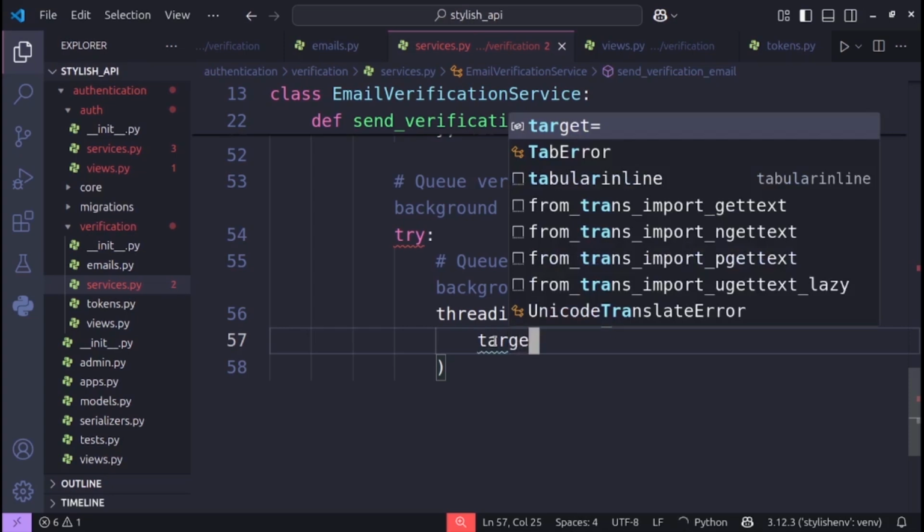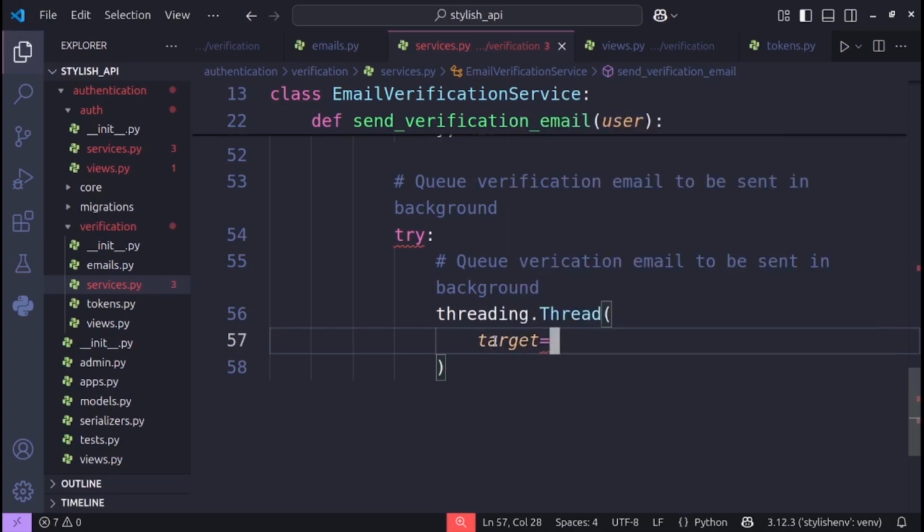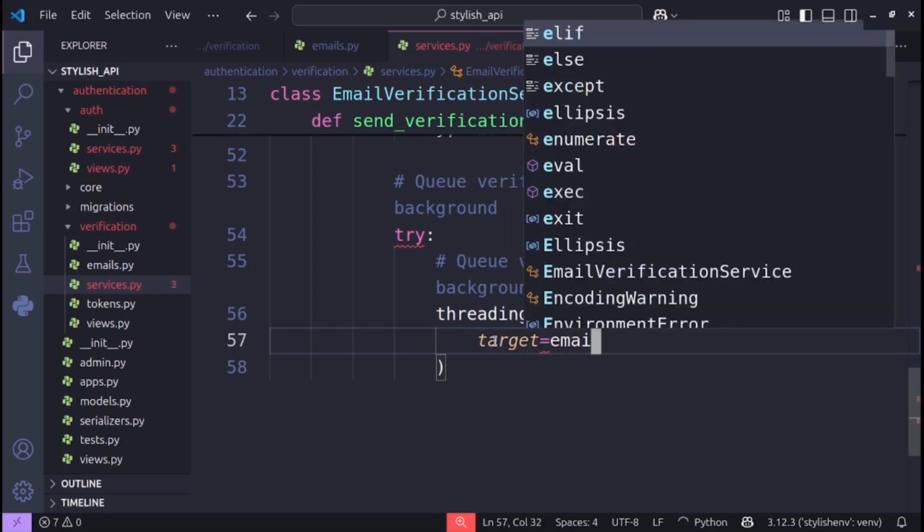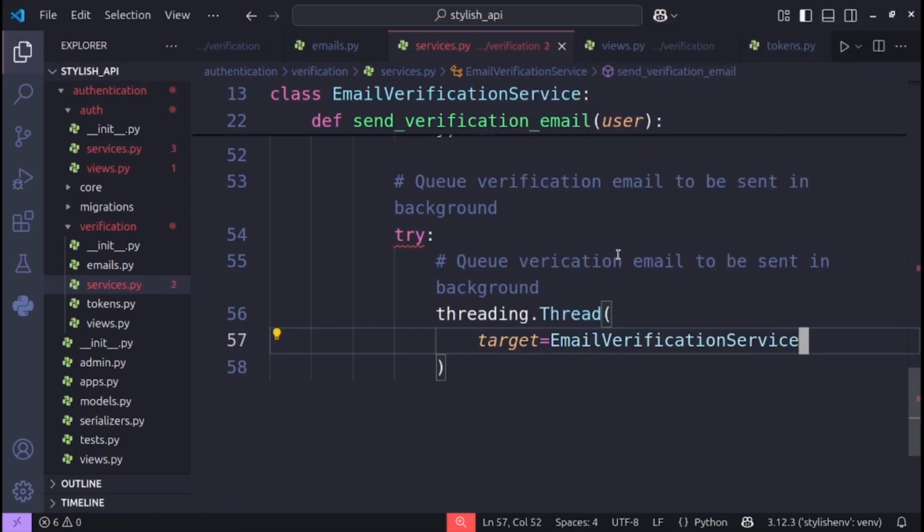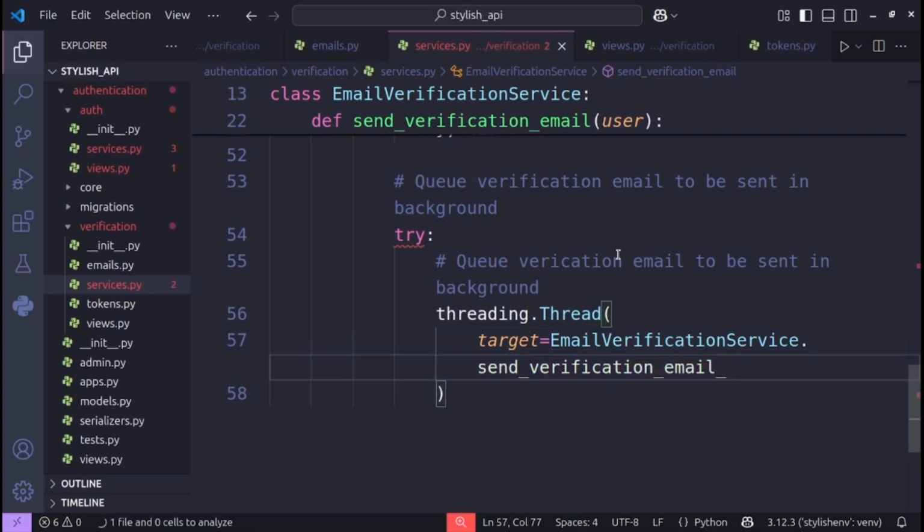So we're gonna have the target equal to email verification service.send verification email background. We're gonna define this one, we don't have it now.